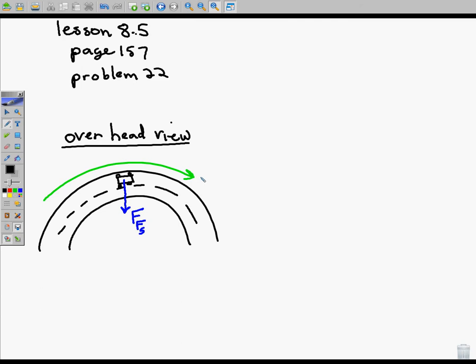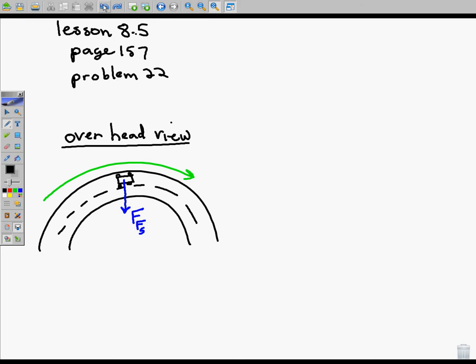Friction. It's a bizarre sideways friction force. It's not the typical friction acting in the opposite direction of the velocity, because we know the velocity is this way. So normally the friction force is in the opposite direction there. It's not that friction force. No, no, no. It's a sideways friction force, which is acting towards the center.